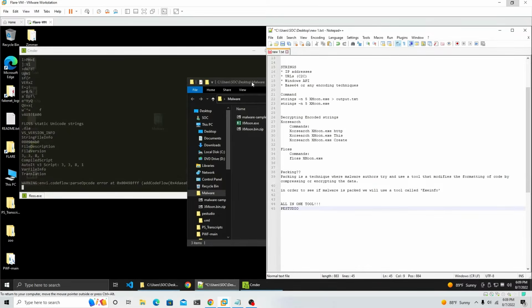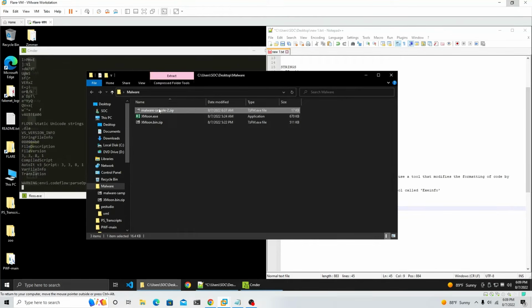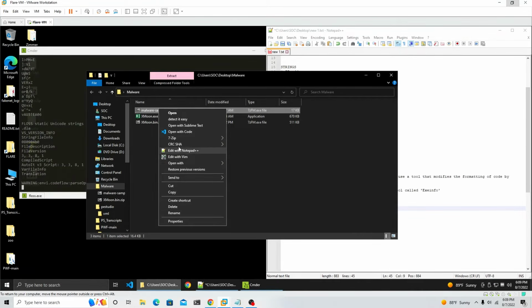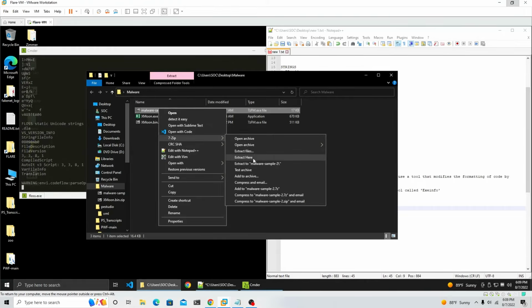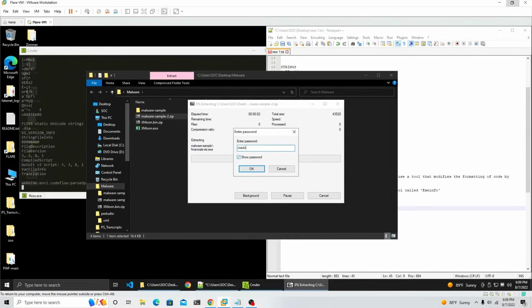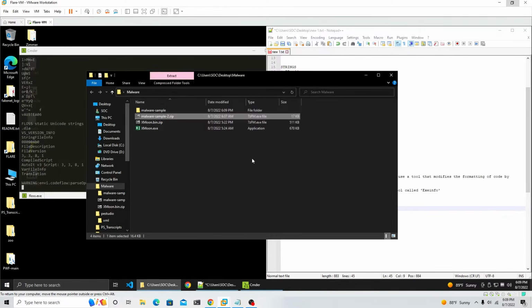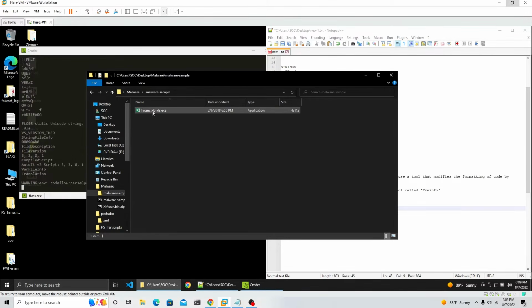In the meantime, let's unzip this malware right here. I'm going to unzip it. Extract here. The password is cracking lessons dot com. I'm sorry, this is a long password. I got this off a course online, and the guy made the password really long. I'm so sorry, but at least we got it here. So financials xls.exe. So that's the malware. Let's drag that back over here, and then I'm just going to get rid of this because we don't care about that.